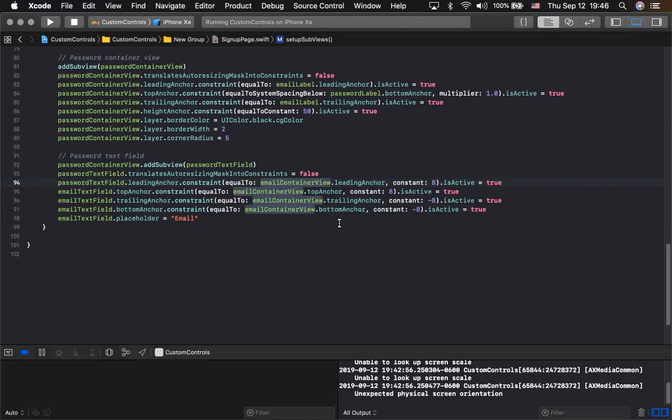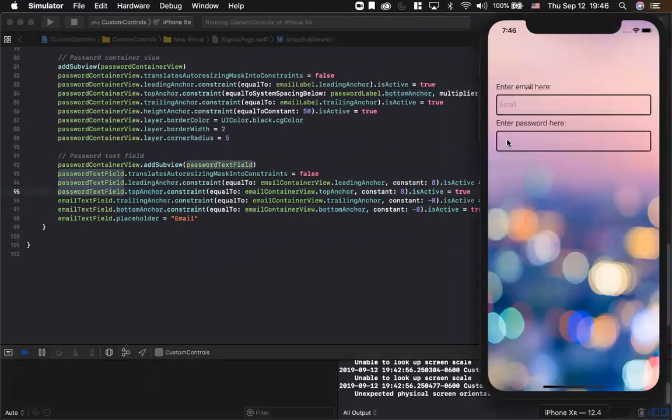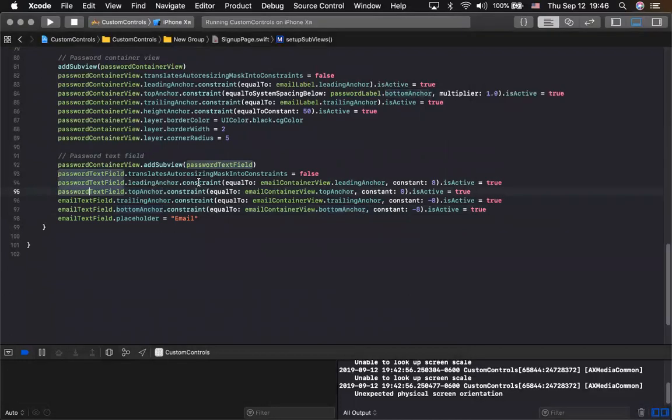Let's leave it as is because I feel like that'll be fine. We can go back and change it later if we want to. The point is that it just needs to start at the same point as this one starts. Then password text field's top anchor constraint is equal to email container view dot top anchor.